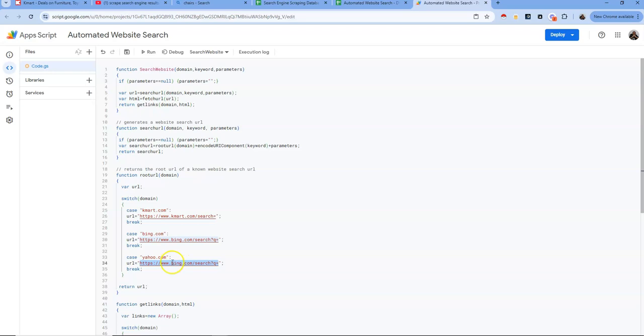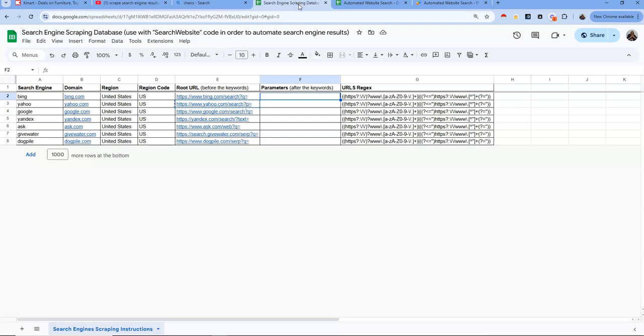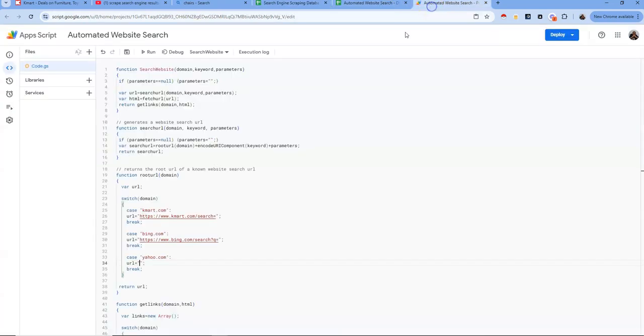So we're going to actually remove this URL and now head over to the search engine scraping database and take this root URL, the new root URL for yahoo.com, over to the code and paste that in between the quotes. And I used the keyboard to paste it.